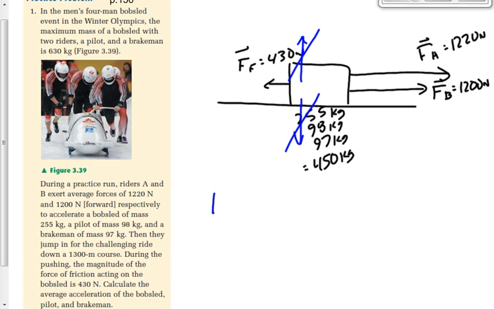So we've got our free body diagram drawn. Our next step is to say the net force is equal to all of the forces that haven't canceled. Those forces include FF plus FA plus FB. Hey, the first one I drew was FA. Shouldn't I put that one first here? What's 1 plus 2? Okay, 3, obviously. What's 2 plus 1? 3. Does it matter what order I add things in? So FF plus FA plus FB is the same thing as saying FA plus FB plus FF. It doesn't matter what order you put them in, we get the same answer. F net is also equal to M times A.